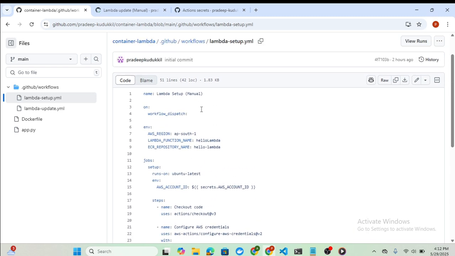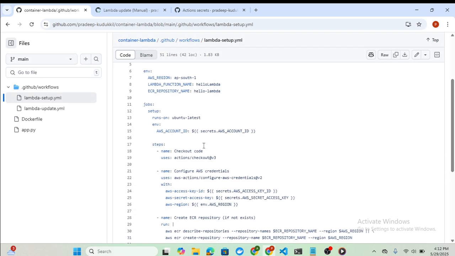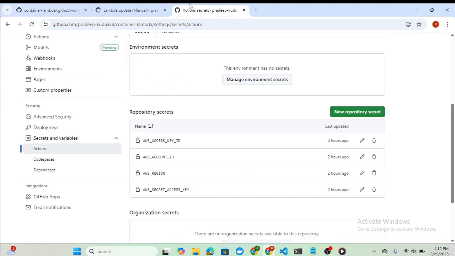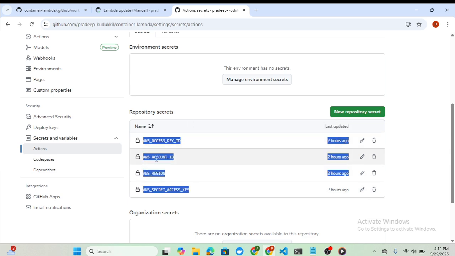Maybe we can deep dive into the code, because we require authentication to GitHub also, right? So I already created the access key, secret key, region, and account ID, everything I stored as a secret, because this is a security thing. So that's why I created the secret.